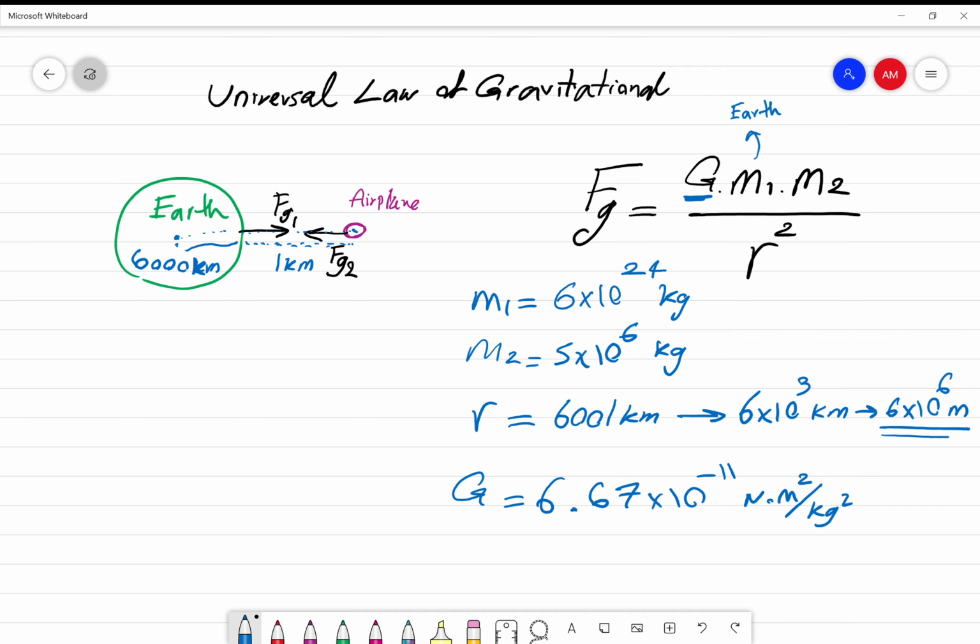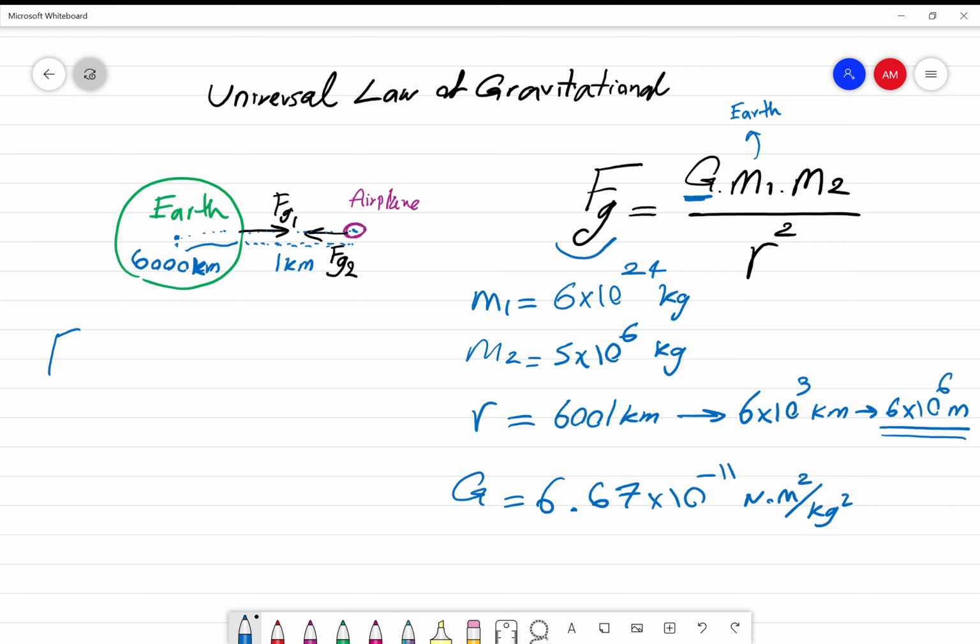All right. So now I think we have everything we need to calculate Fg. What is Fg again? It's the force that Earth and airplane, both of them, apply on each other at the same time with the same quantity. Opposite direction though. They're attracting each other. One is towards left, one is towards right. We're going to talk about that as well. Okay? So now let's calculate it.